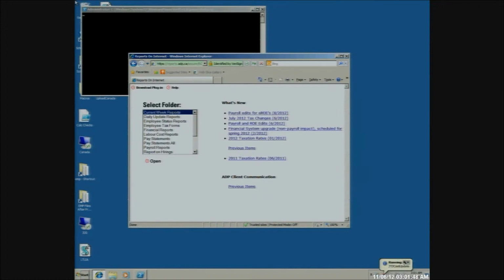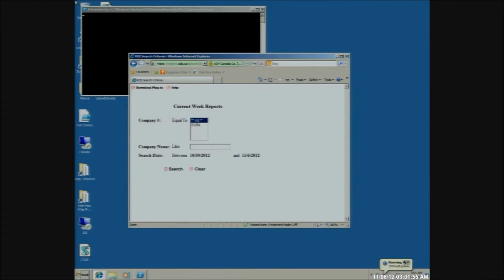Not only that, the recognition is quite impressive. What it does is it actually is able to look at the screen and read it in very much the same way that you and I would read the screen. And so here, there are very few options available. In this next screen, you'll see that it's able to choose from an entire array of different reports that are available and select the correct report for download each week.